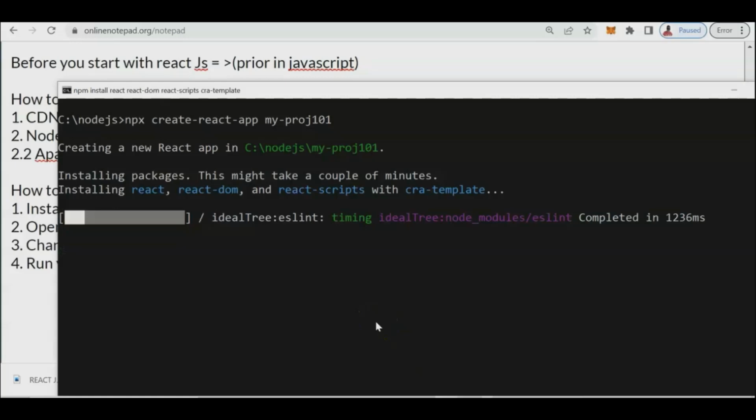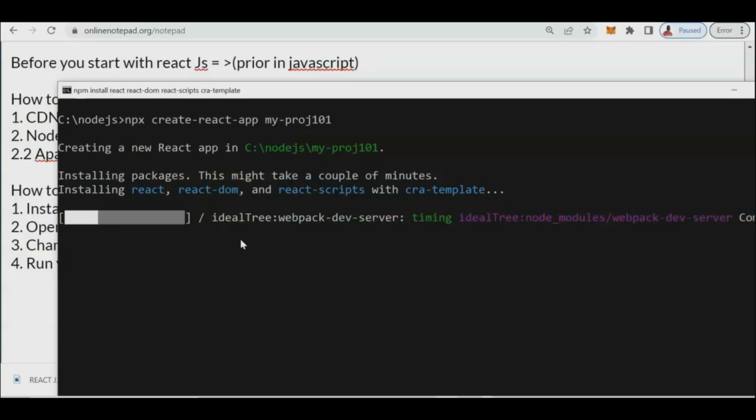Okay, now let's just go back right here. So you can see now it will take time really to complete this thing. Installing packages, this might take a couple of minutes. And you see, it requires really that you have a good computer so that you can run the Node.js program. You can also check my tutorial in JavaScript. I also have my other Node.js tutorial, but this time we will be using React.js. Why React.js? Because for one thing, React is one of the best UI and UX programming tools when it comes to website development. You can also use React in your desktop application. So let us wait for a while, this thing is in progress.